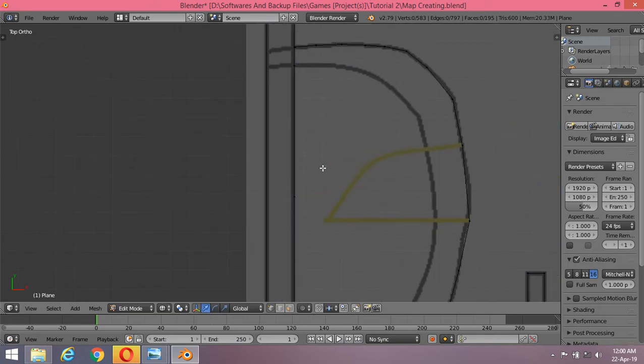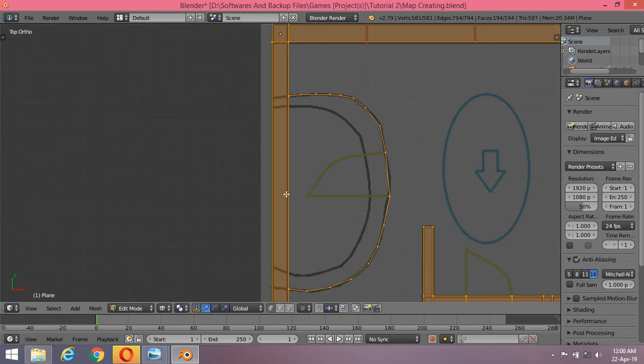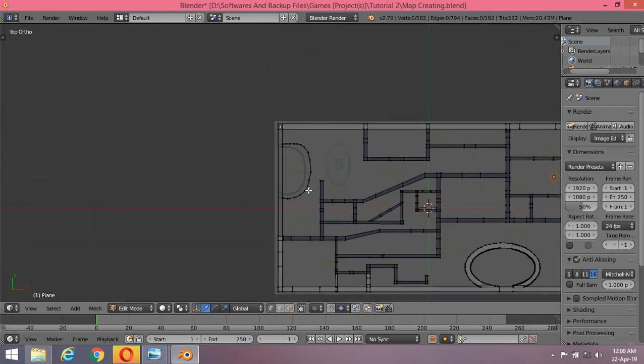Control Z. A to check. Now again Control R. Set the number of cuts to 1 and rotate here. A to deselect, V to select this, X to delete this vertex, Z to check.